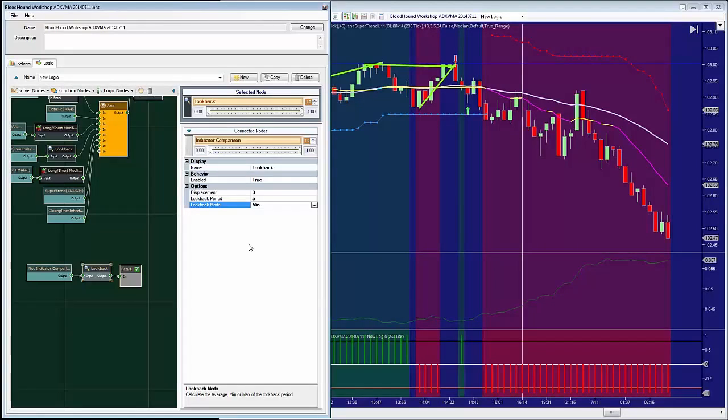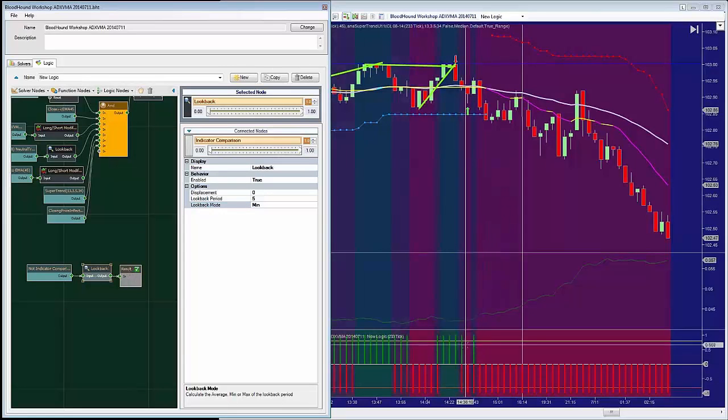Technically, internally, BloodHound doesn't calculate the shorts as a negative value. So the shorts are calculated as the positive one internally. Gotcha. It's only when BloodHound plots it to the chart that BloodHound converts it at the last minute to a -1. I gotcha. But internally, all the mathematical calculations that BloodHound's doing, it's all 0 to +1. So even the short outputs are calculated from 0 to +1, and it's just converted at the last minute to plot it on the chart.